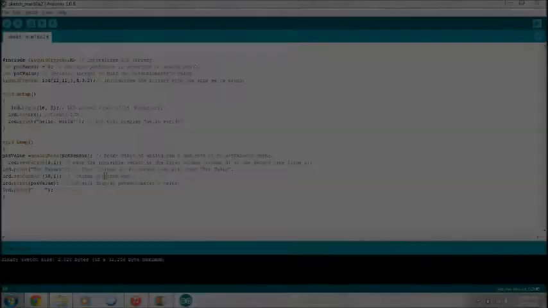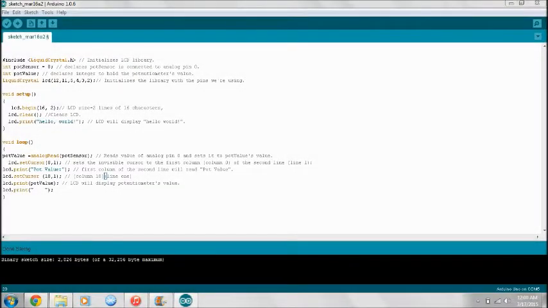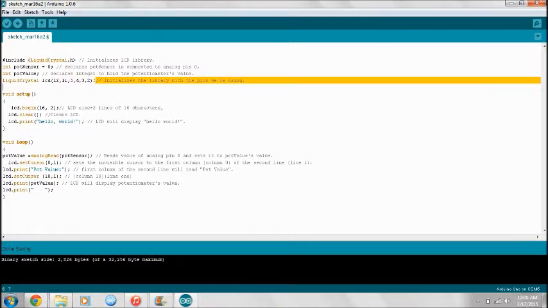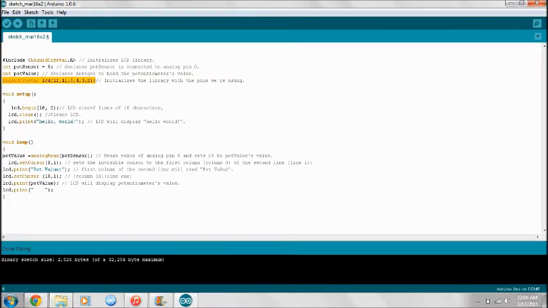In objective number 2, we're using a liquid crystal display, or LCD, to display the sentence "Hello World," as well as the potentiometer's value. In the IDE sketch, we're including a liquid crystal library. The liquid crystal, or LCD, is designated to pins 12, 11, 5, 4, 3, and 2.